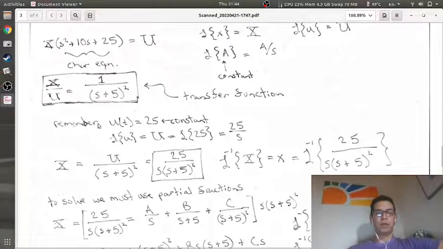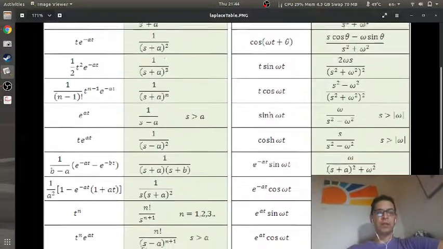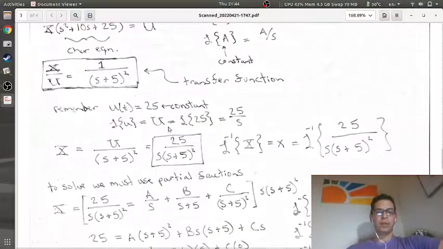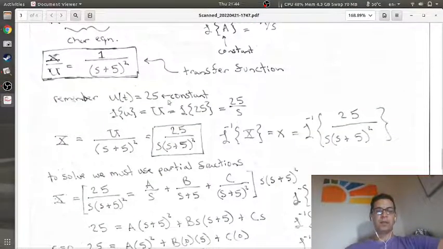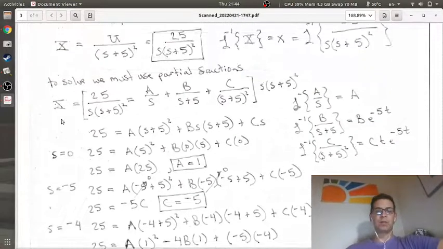Now in order to solve this in the Laplace domain and take an inverse Laplace, we have to take into account the forcing function. The forcing function in the time domain is just 25, which is a constant, and if you go over to your Laplace tables, the Laplace transform of a constant a is a over s. And so in this case, we get 25 over s. If I plug that in, I pull U over to the other side. Instead of having output over input, I have output equals input times the transfer function. U is 25 over s, and so I get 25 over s there. So what we need to do is inverse Laplace this thing, but in order to do that, we unfortunately need to use partial fractions.